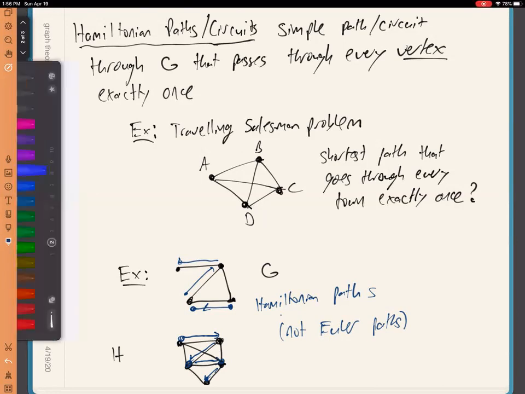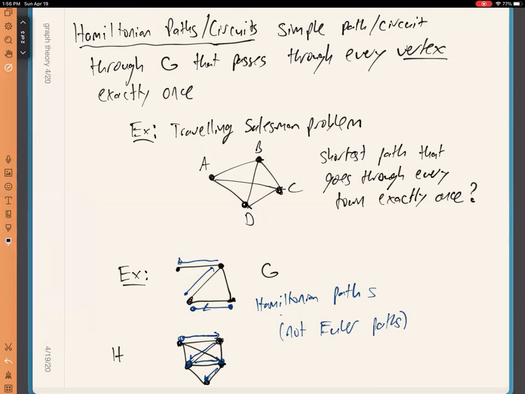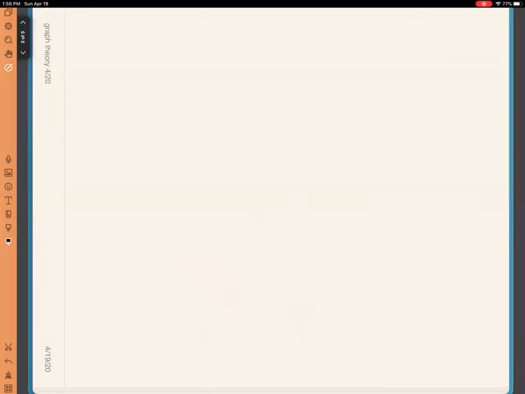Okay, and so you may ask, is there a theorem similar to what we had for Euler paths that characterizes when it's possible to find a Hamiltonian path and maybe even tells you how to do it? It turns out that there's no simple theorem like we saw for Euler paths. The proof of the theorem for Euler circuits was not simple, but the statement is at least simple. You have a very clear criterion to check: does every vertex have even degree? If not, are there only two vertices of odd degree? It turns out that there's nothing like this for Hamiltonian paths.